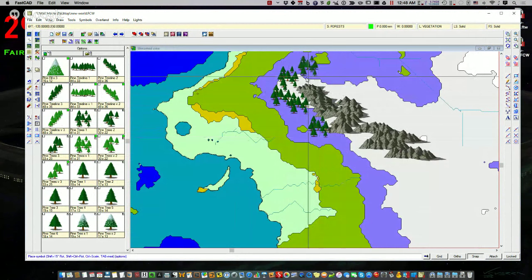Now also, one more thing to bear in mind when you're doing this little playing with the map is that just because it's a particular color doesn't mean that it's always going to be full of forests. Depending on the kind of world building that you are doing here, it may or may not be necessary to have all these forests here.